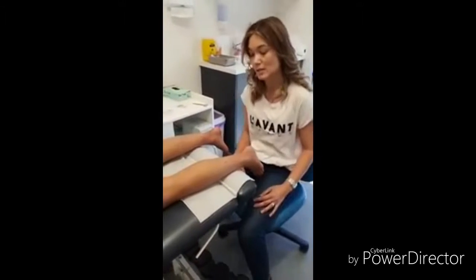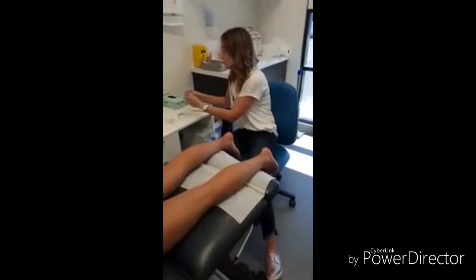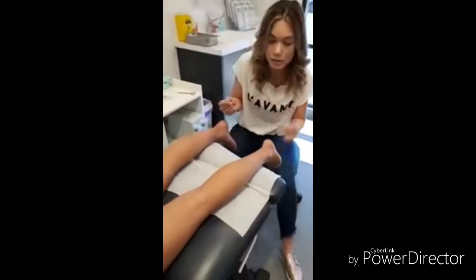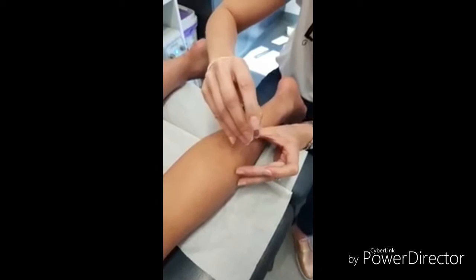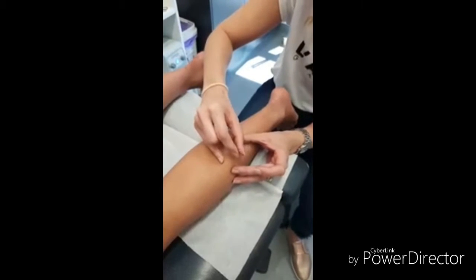So have a look. This is Kathy, one of our podiatrists. What we usually do is have a look at the calf muscle to start off with and find some trigger points. I've already marked out Kathy's trigger points, so I'm just going to pop a couple of dry needles into those spots. Kathy's not really going to feel anything. Just push it into the trigger. And Kathy might start to feel a little bit of an ache in the area.